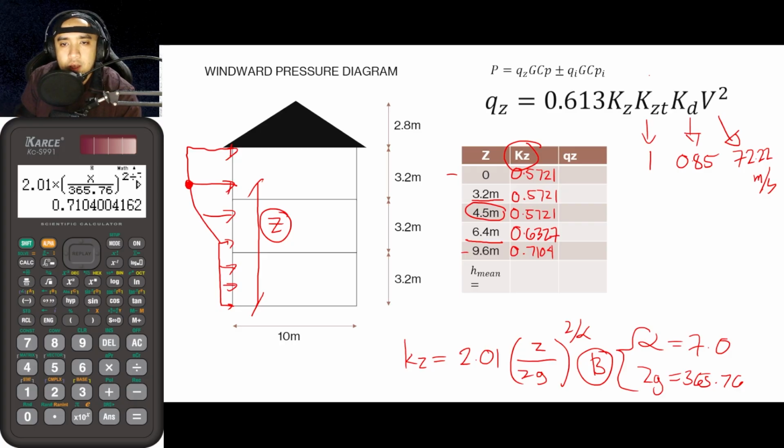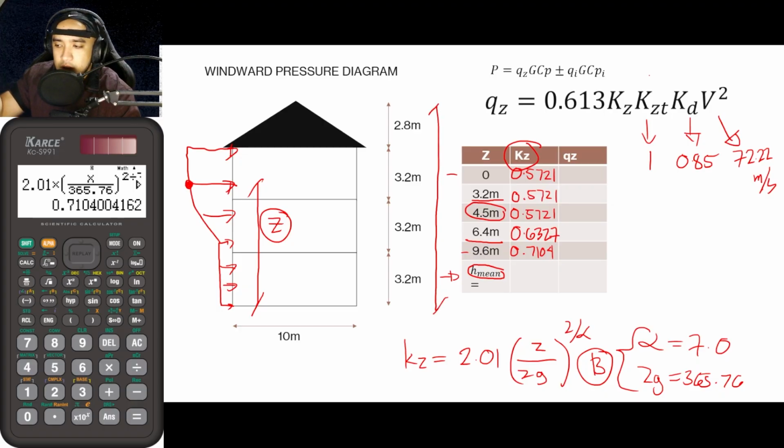Okay, so in here, guys, you also need to know the value of h mean. So when we say h mean, that is the mean height of the building. So it is not the entire height. Rather, it is measured from the ground up until the center of the roof or the midpoint of the roof. So take note, guys, that we do not actually need to get the centroid of the triangle via variance theorem. Rather, it is much simpler than that.